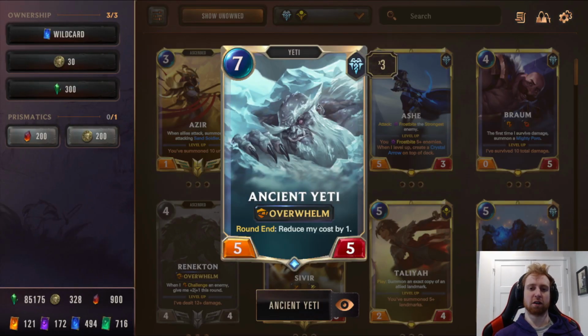Round end, I reduced my cost by 1. Extremely strong. If you open it in your opening hand, it becomes 4. Or by turn 4, you can play it on 4. You can also keep it in hand to keep it discounting, but opening multiple of these can really burst out of nowhere. Like, let's say turn 4 you don't play, and you have 2 in your hand, you play like Renekton. The next turn you play Ancient Yeti. The next turn you play discard Ancient Yeti plus something else. It's huge damage output. It's one of the strongest parts of the Overwhelm portion of Freyord.